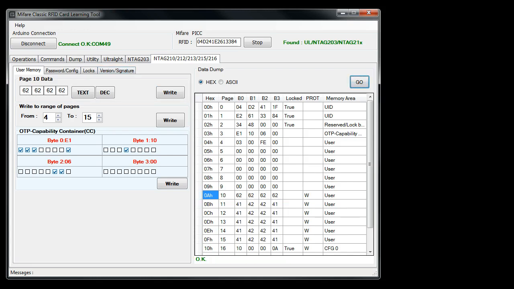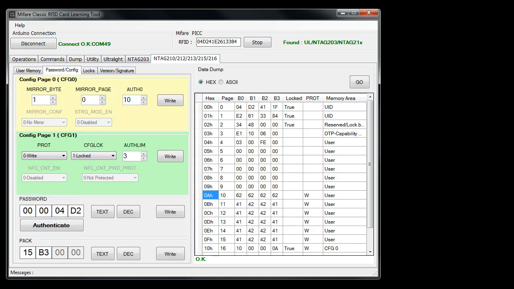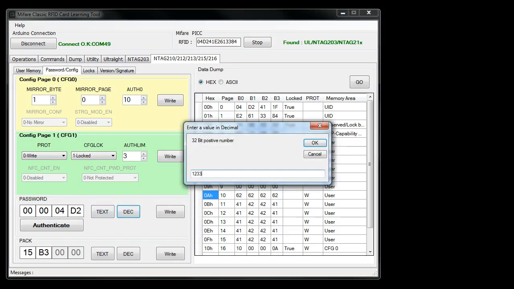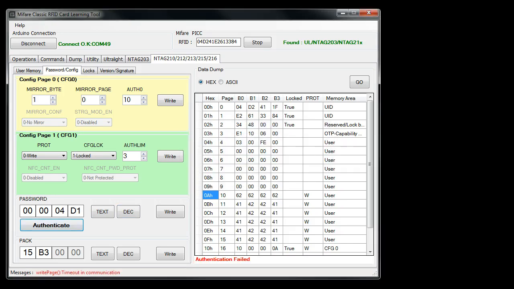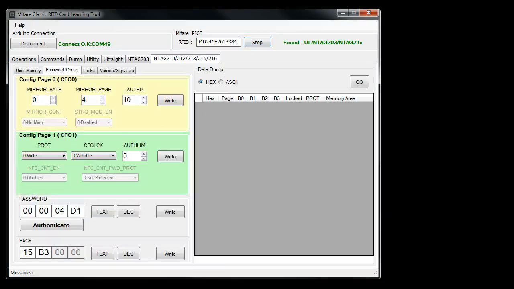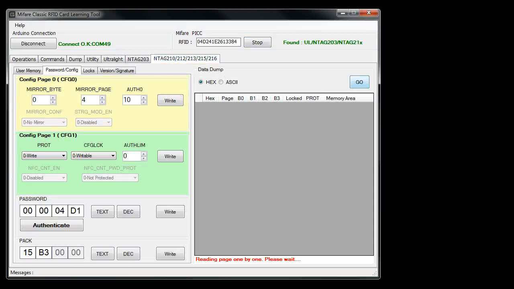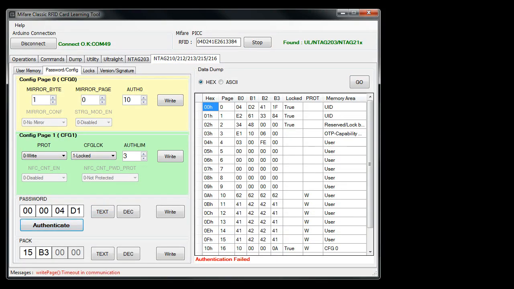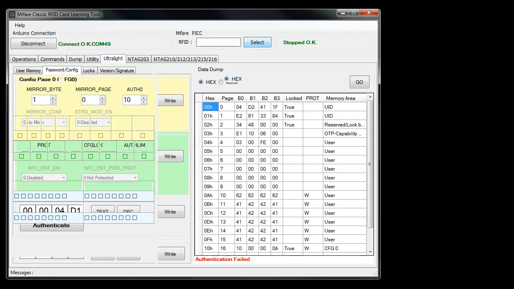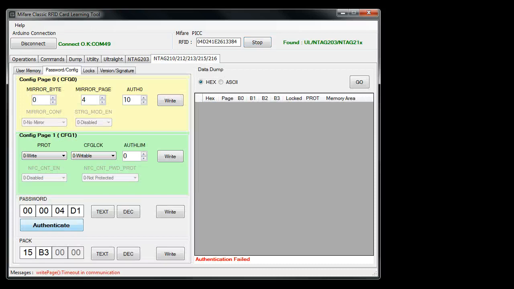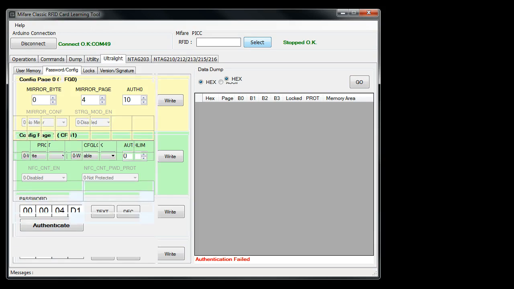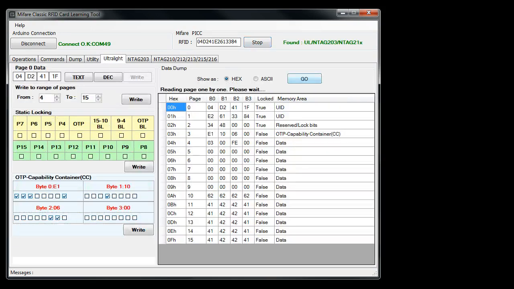I think more than 3 is not allowed. So let's go back and do that again. So change the password to 3, authenticate, failed, stop, start again, authenticate, failed, stop, select again. So authenticate, failed, we have failed 3 times, stop and start again, and authenticate, 4th time we have failed, stop, select again. So not here.